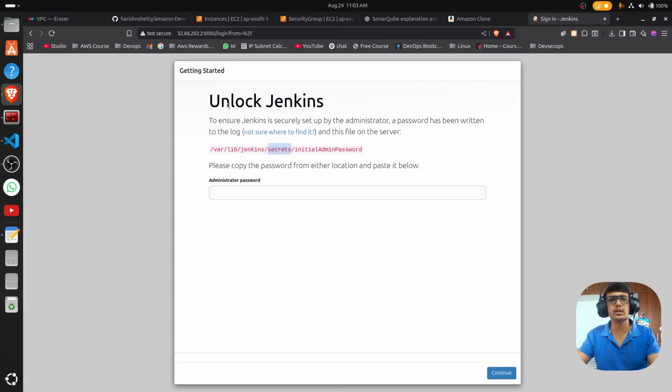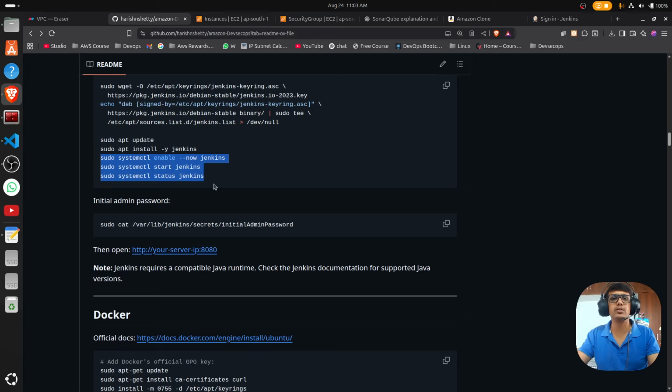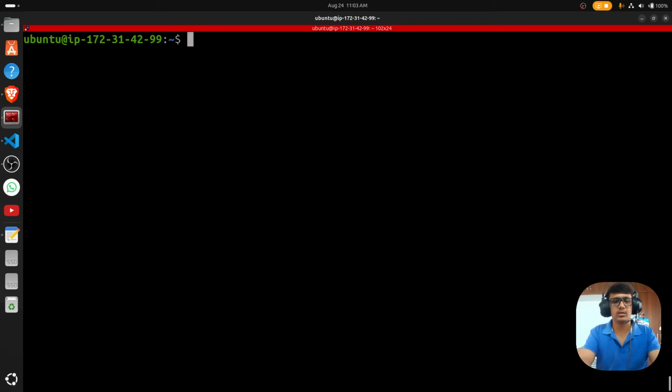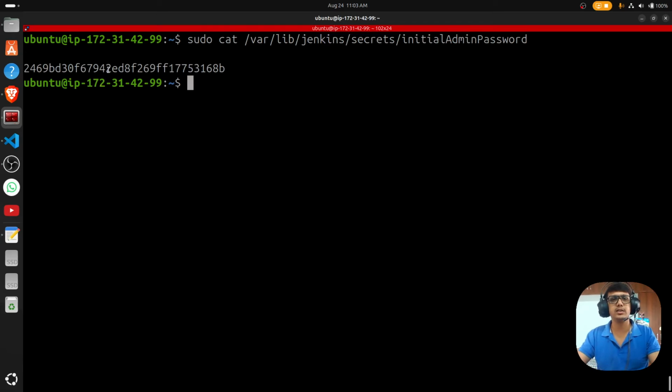Here it says unlock Jenkins. Just copy this one, otherwise the same command is here, not an issue. Just copy it, sudo cat and paste the path, and this is the password for Jenkins. Copy it.